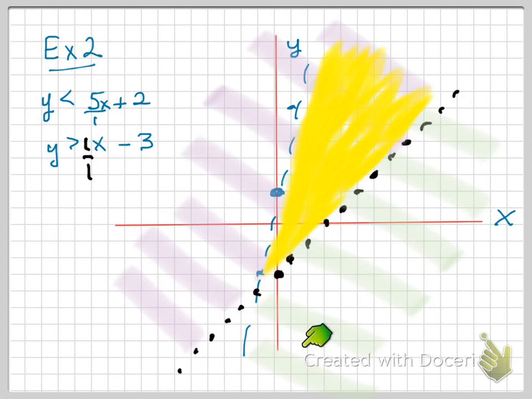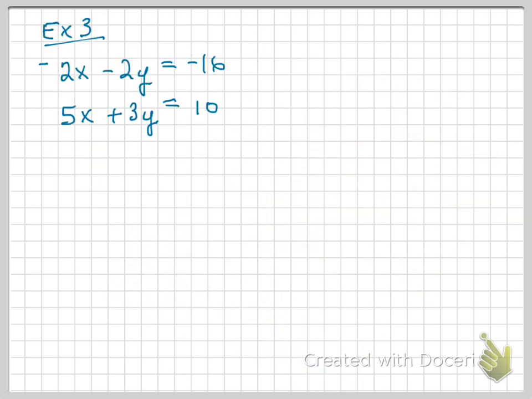The points over here in these other regions are either going to make, like in this region, the points that are down here will not make either one of these come out true. The dots that are in the purple region make the bottom one come out true, and the green region make the top one come out true, but this is the only area that will make them both come out true. So make sure you shade that area correctly. All right, next example.